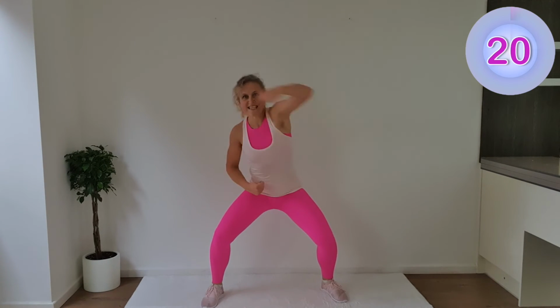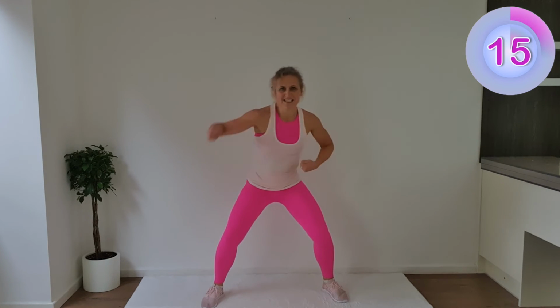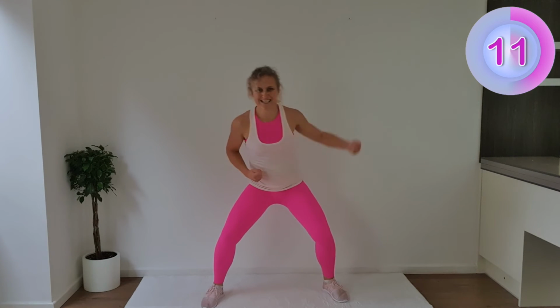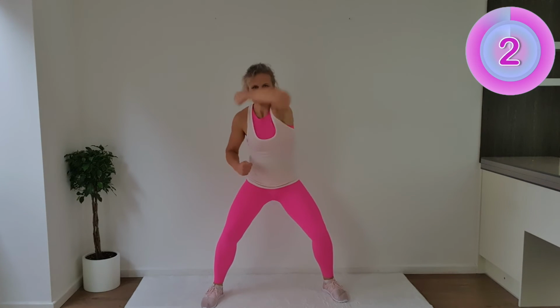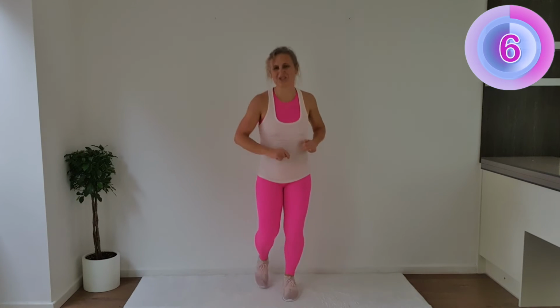Straight into the hooks. Elbow is level with your wrist. Punch hard. Come on, faster. You are almost at the end. And jog. Or take a break. Choice is yours.